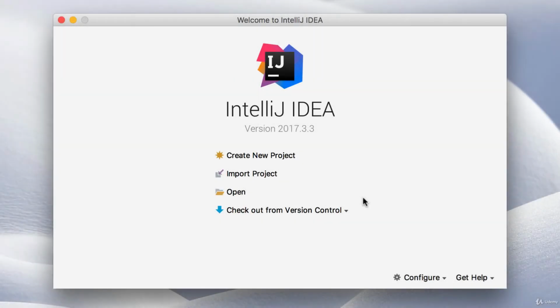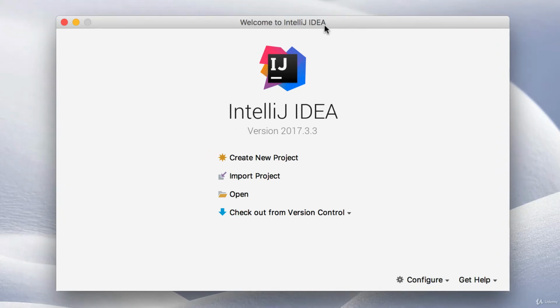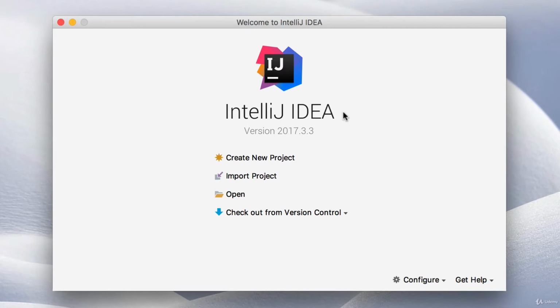In this video, we will get you started on creating your very first Java application. So after installing your JDK, the Java Development Kit, as well as installing IntelliJ IDEA, the community version, you will get to a screen like this when you run IntelliJ for the first time. You'll see there's the version, so I'm currently using this version, which was basically the newest version when installing it.